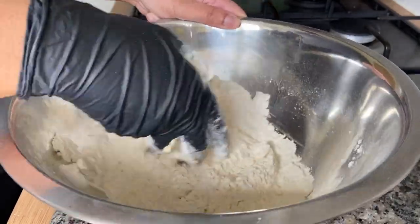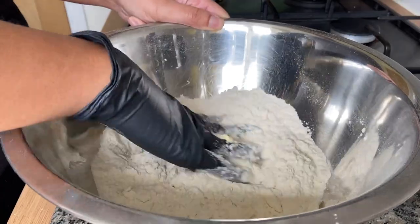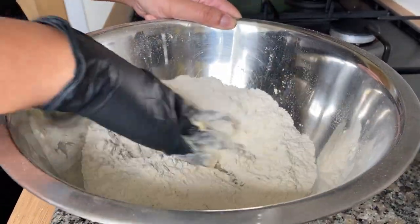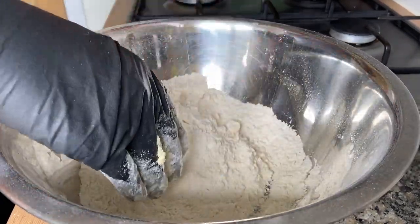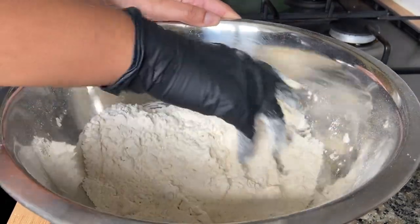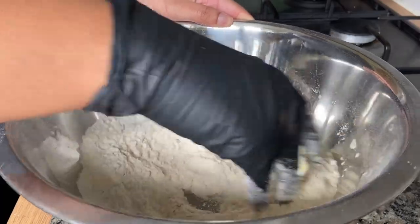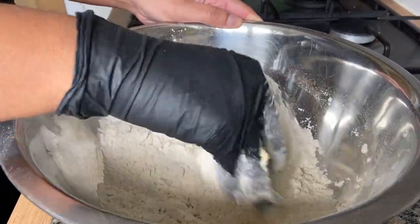What I actually used to do, I was taught this by my grandma, is taste the flour before you add the butter, obviously. Mix the salt in there and then just dip your finger in and taste it in order to know if it's got enough salt or not. Obviously, because I've been doing it a little while now, it's not too bad. I've got to know what I'm doing. So yeah, you just keep on going like this.